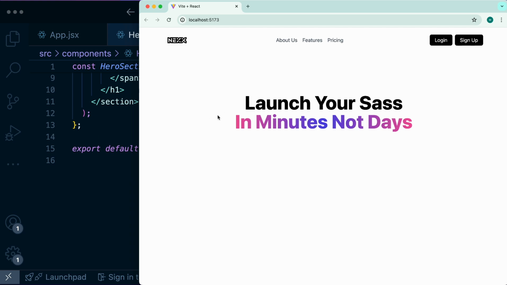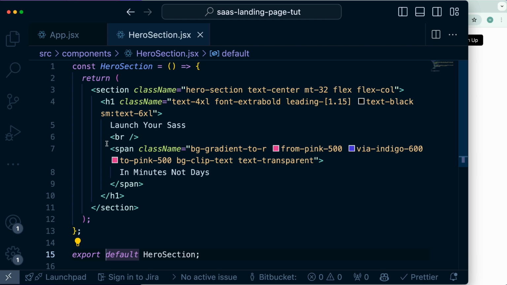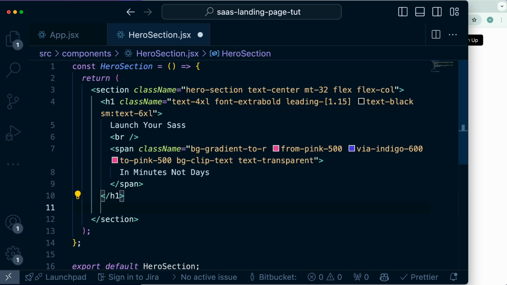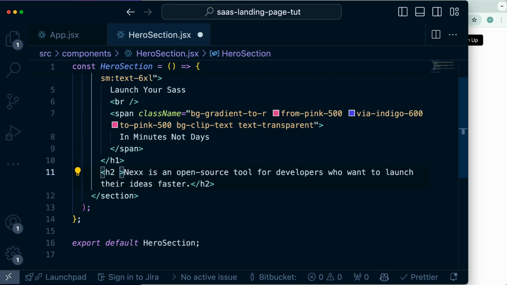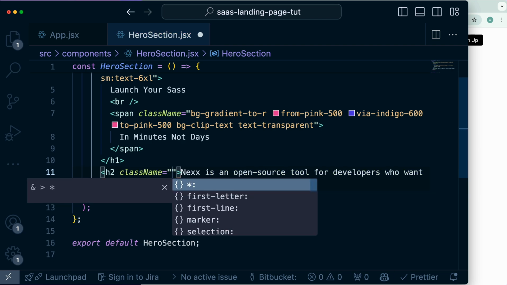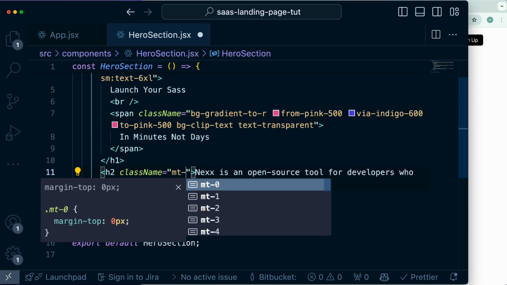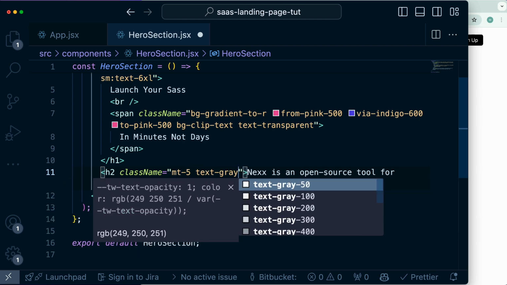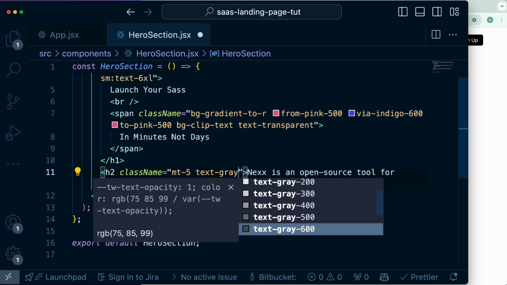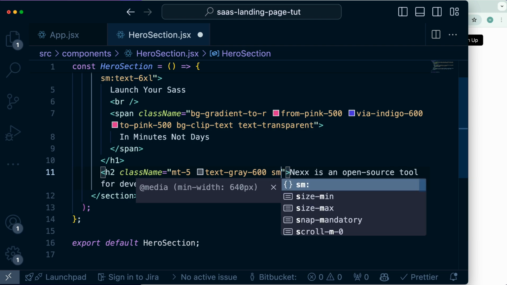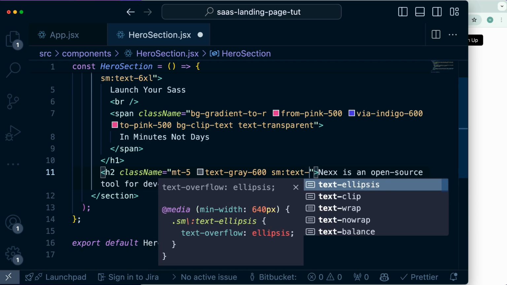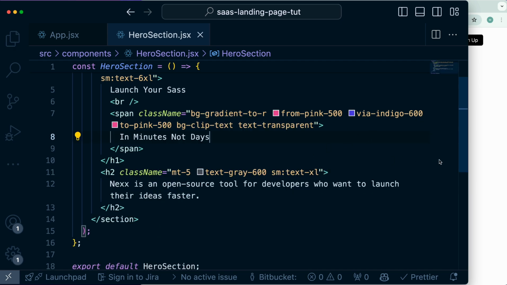Okay, so now let's add a sub, basically a header inside of this. For that, we're gonna do h2 text, which I generated with ChatGPT. I gave a few descriptions, and a lot of the content here that we're gonna see is probably written from there. So let's add a margin at the top, text gray. I usually make the subheader text lighter, just to follow the best practices. And on the larger screens, we're gonna make this XL.